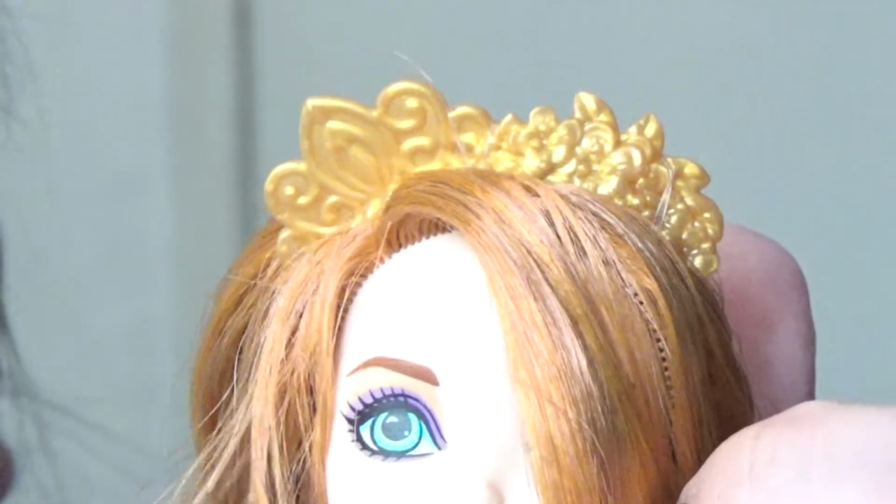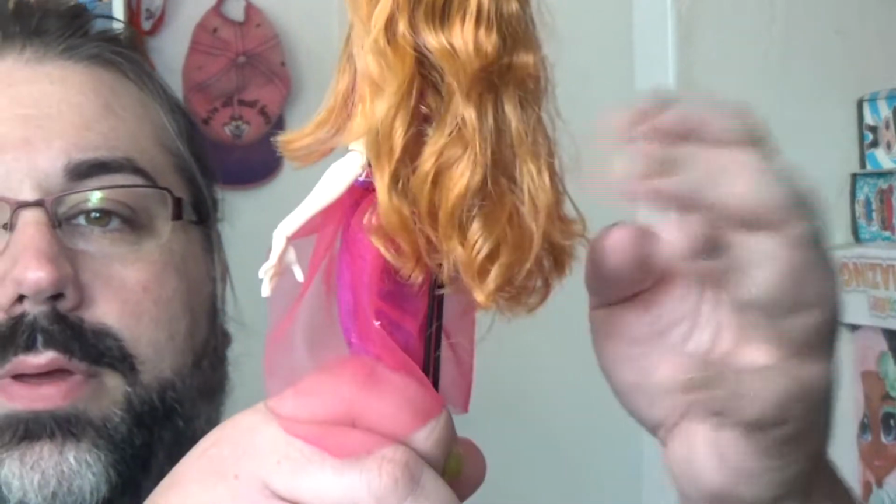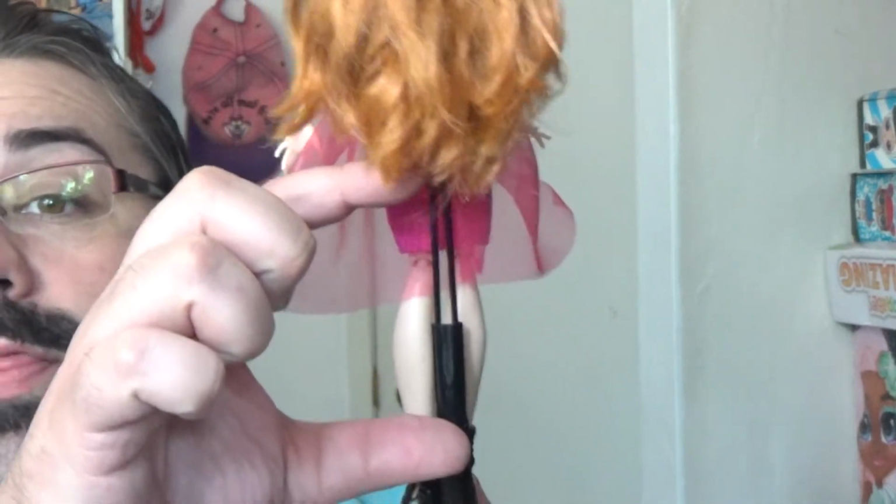The more that I look at these headbands, the more that I think that these are actually unique sculpts for these dolls, because this does not look familiar to me at all. Like I was talking about, they did give her shorter hair this time around, so as you can see, it just kind of goes to about her hip, when normally it would go down. So they've lopped off about that much of her hair. Unless this is supposed to be her when she's younger, to where her hair hasn't grown quite as long, I'm not liking that they cut her hair, because she's supposed to be Rapunzel, or the next Rapunzel, so she's supposed to have really long hair.